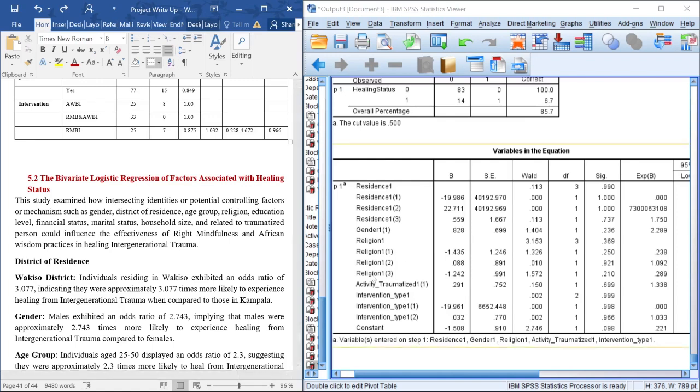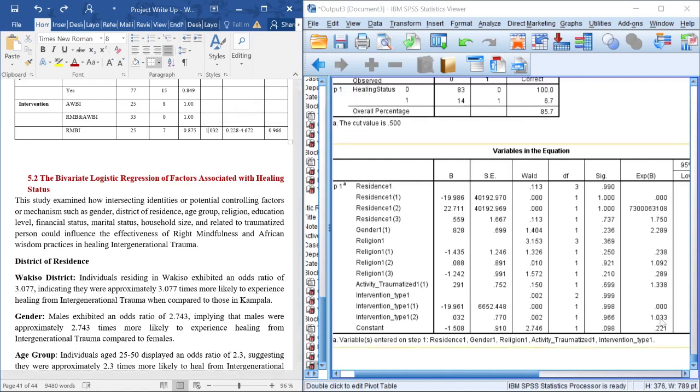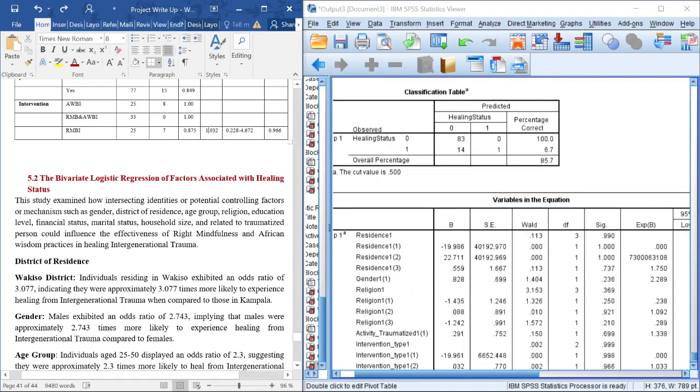The last category, intervention, is 1.033. This is 1.032. Well, it's a rounding error, but by that, 1.03 and 1.03, you can see that it agrees very well. That's how you perform the multivariate logistic regression compared with the bivariate logistic regression to accomplish this task.